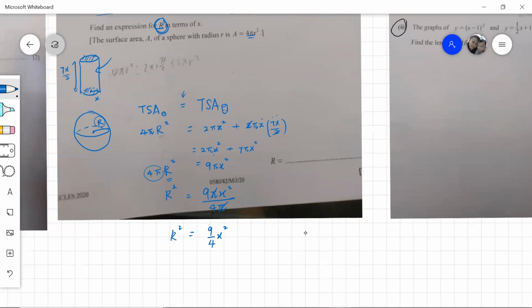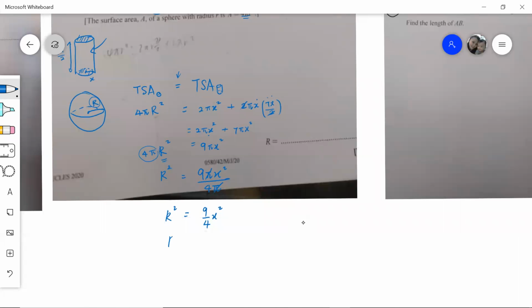Now, next we need to find r. Since r is the measurement of the radius, it shouldn't contain any negative value. Even though I think I mentioned before, if we bring our square across to the other side of the equation, we have to put plus minus in front of our square root. But in this case, we know that radius can never be negative, so we can just ignore that negative answer.